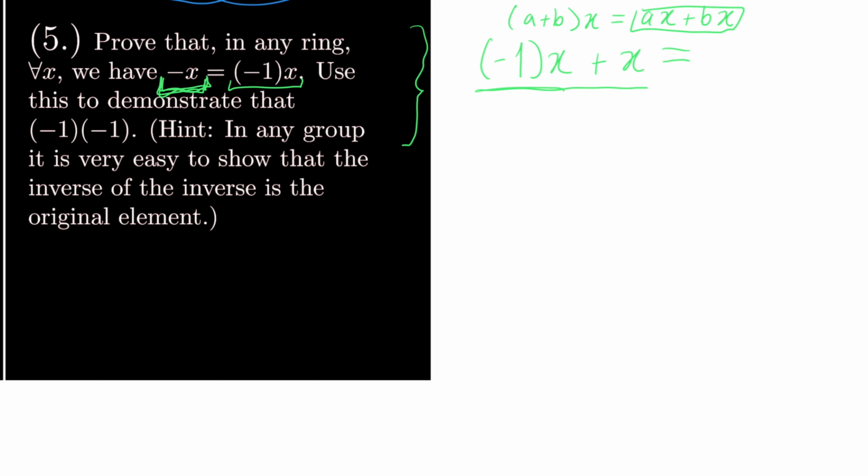By the way, if it's not already clear, what I'm thinking is that maybe we'll try to run distribution in reverse. There's nothing that stops us from doing that. An equation works both left to right and right to left. So can I use distribution in reverse, which we more commonly call factoring? Well, only if I can tell you what a is and what b is so that everything lines up. Clearly, we're going to say that a is -1, but what is b going to be?